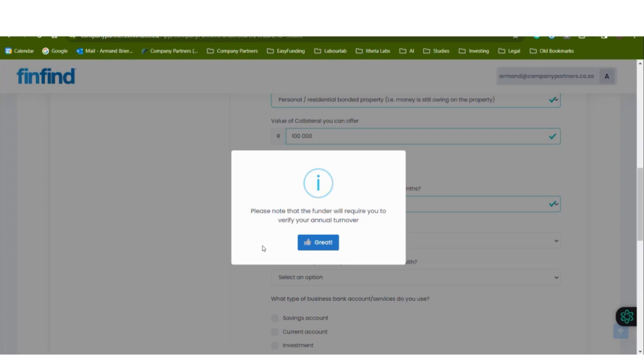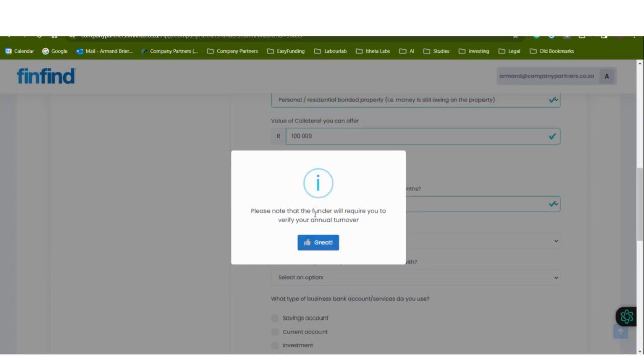And as you will see over here, I will need to provide proof that I have the annual turnover to verify it. So in this situation, you can either use the template document that we have provided to you to confirm that you will be acquiring financial statements and records to submit to the lender. Alternatively, you can submit the relevant information of your account, such as bank statements, a letter from your accountant, etc., to prove and verify your turnover.